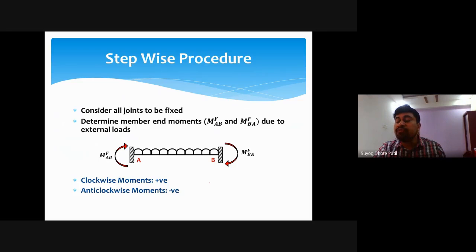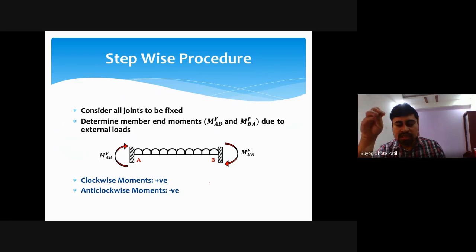in a continuous beam, sometimes it may happen that some support is fixed, some support is hinged, and some support is, we can say, free. But if we have a continuous beam, meaning more than two supports, say a simple continuous beam with three supports, two members A, B, C, we can consider joint A to be fixed, joint B hinged, and joint C hinged, like that.